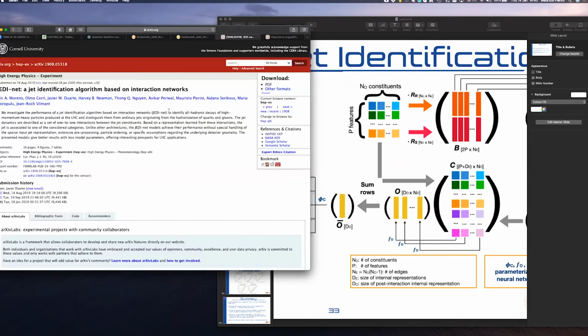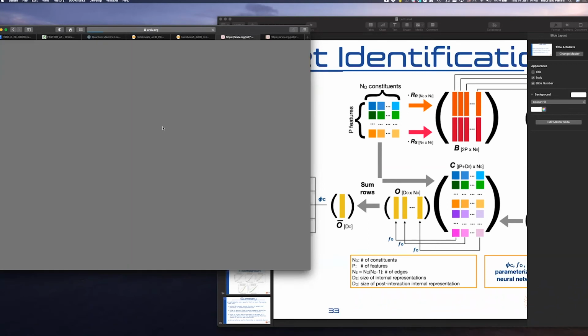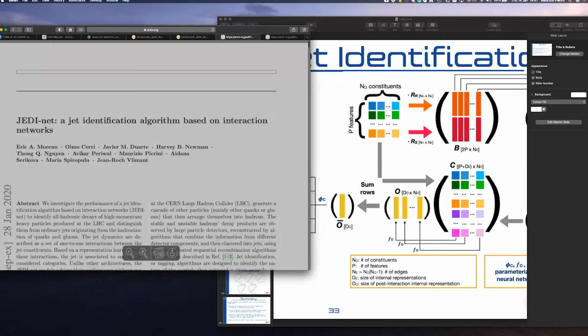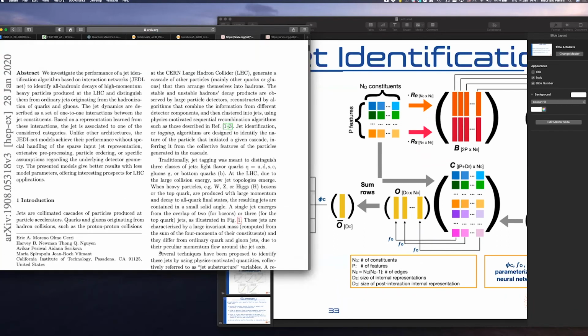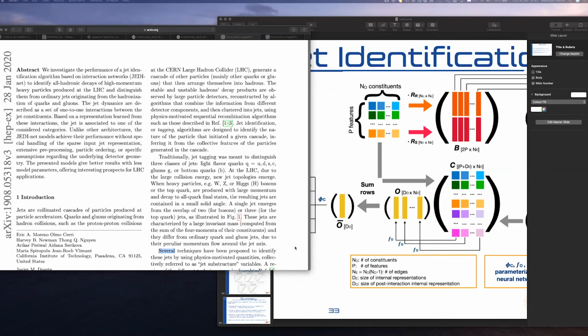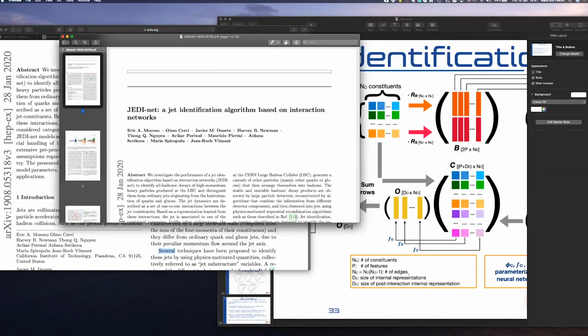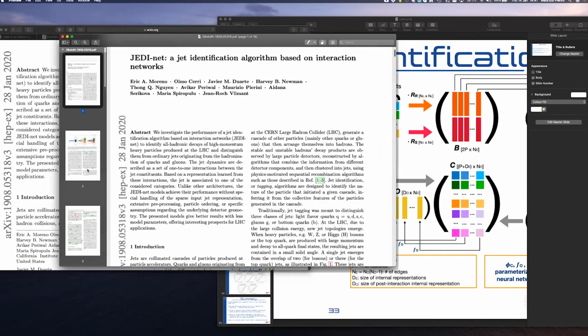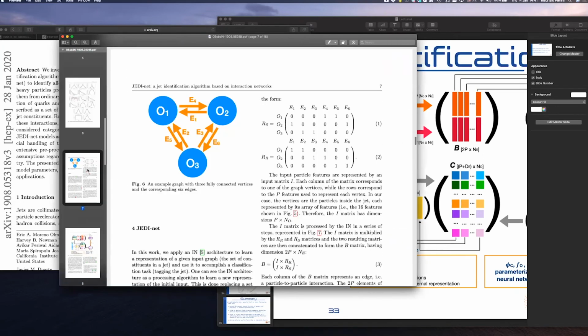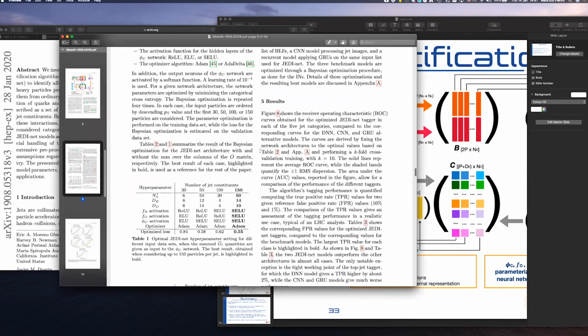In the paper, we did some Bayesian optimization that took a lot of time. The final model was, where is it? So this is the final model.